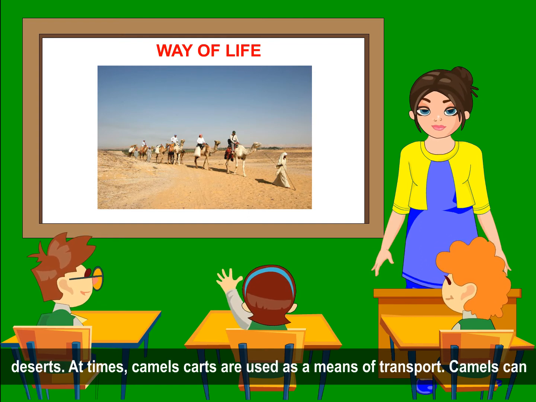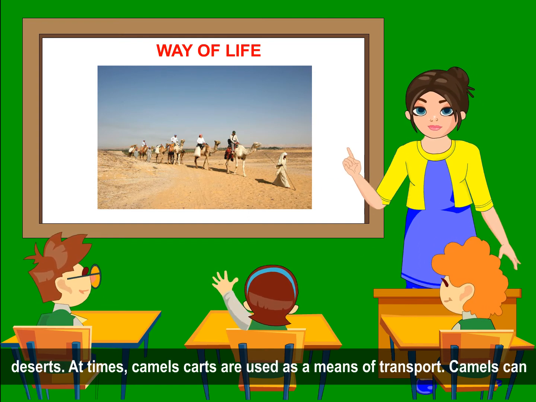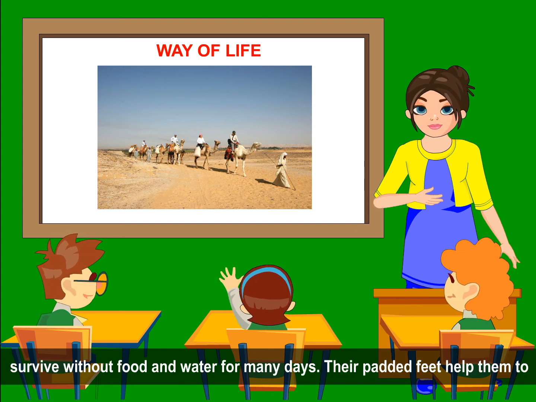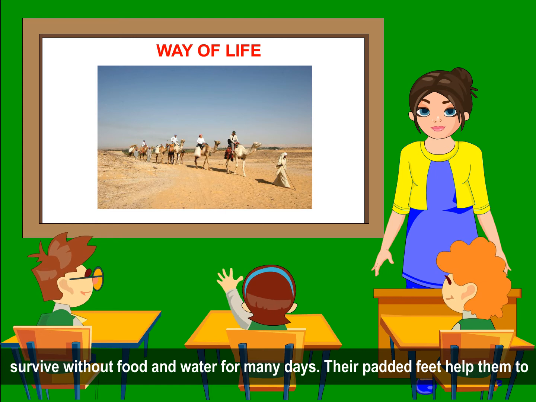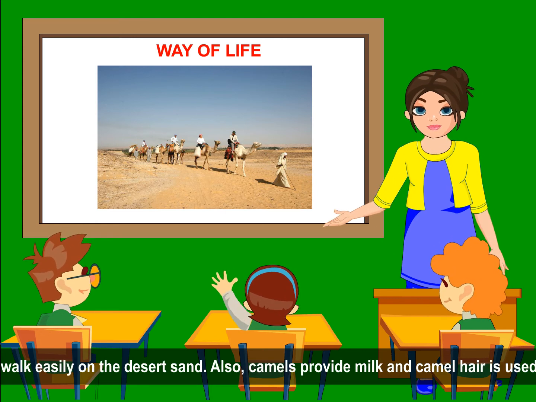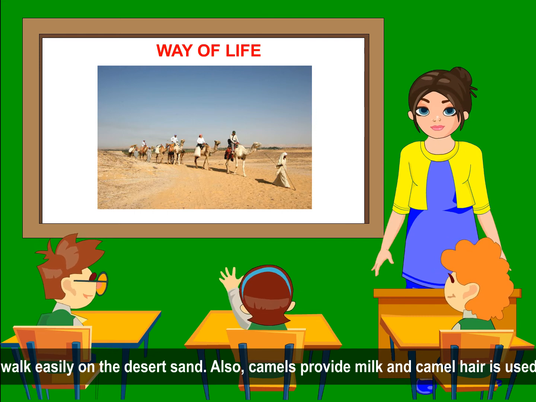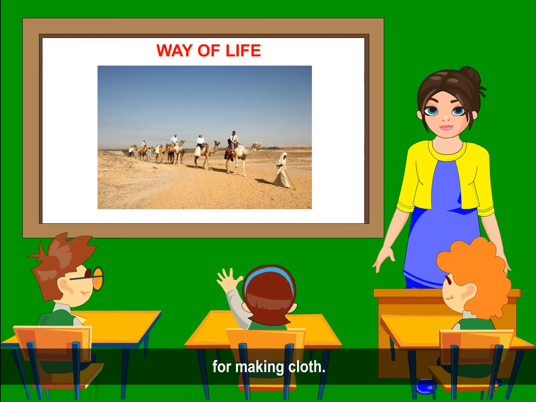Camels are very helpful in the desert. At times, camel carts are used as means of transport. Camels can survive without food and water for many days. Their padded feet help them to walk easily on the desert sand. Also, camels provide milk and camel hair is used for making clothes.